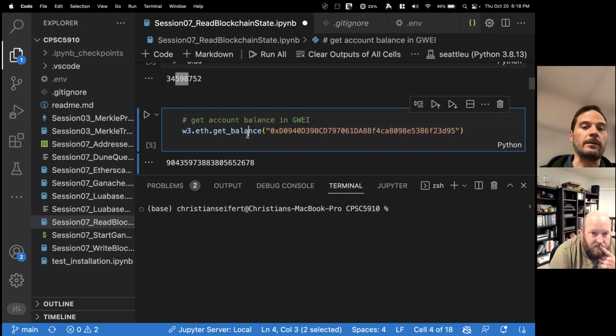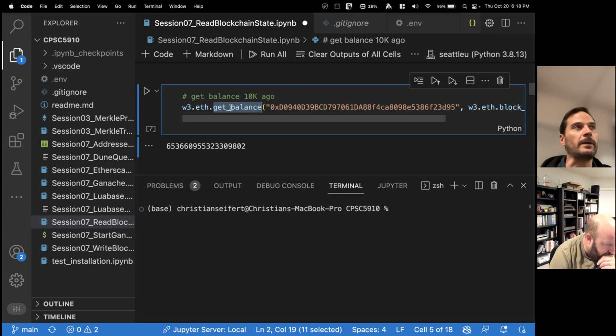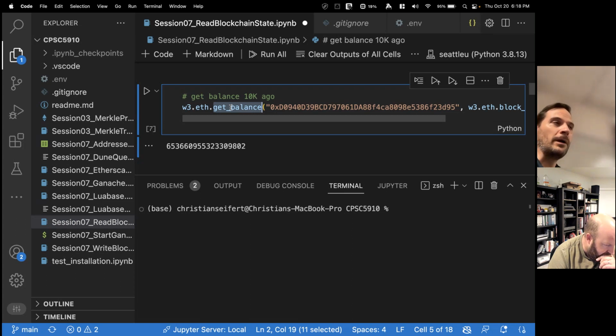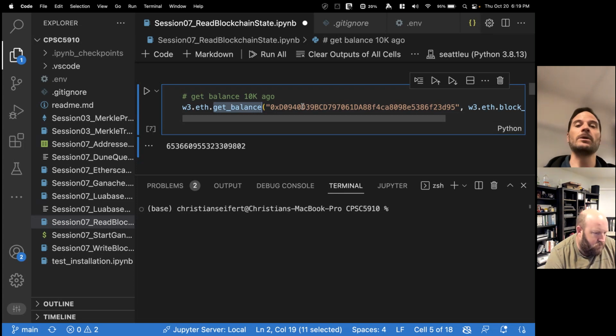Then you can also query the balance of a particular account. One thing to keep in mind, let me actually ask you, what does that give you when you execute get balance on a particular account? It should be like the settled amount. Settled amount, yes. That's right. It's the native balance. On Polygon, that would be Matic. On Ethereum, that would be Ether. So it has nothing to do with your ERC20 balance, because in order to get the ERC20 balance, you actually have to read the smart contract state. This only gives you the balance of the account in the native currency.